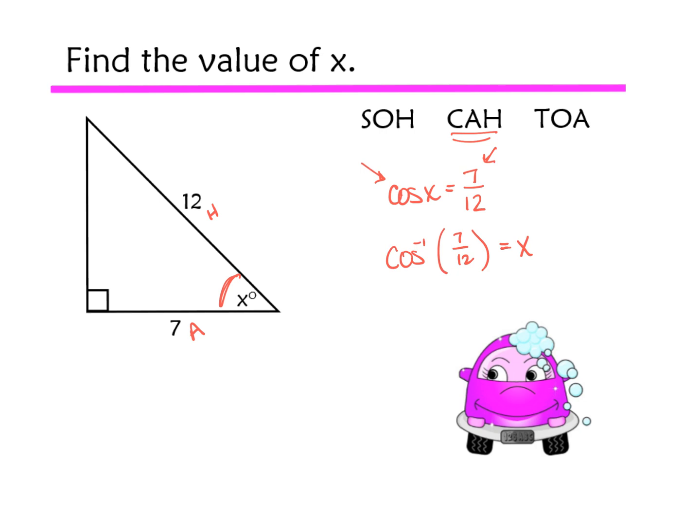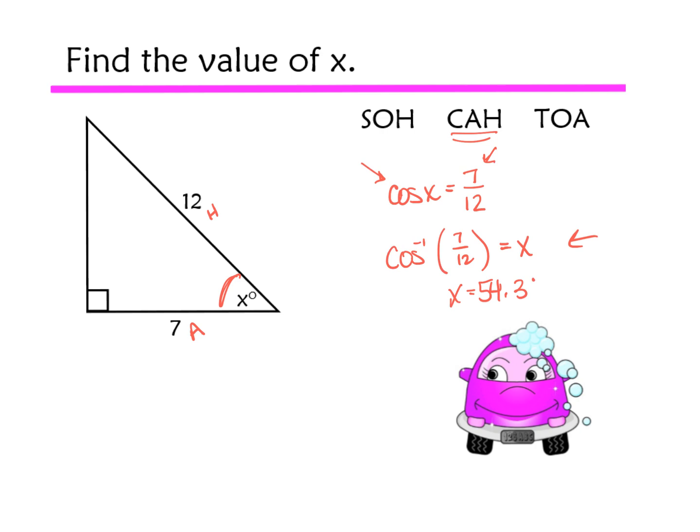I write it like this because this is what it kind of looks like in your calculator. So if you take your calculator, again, you have to be in degrees. We want cosine to the -1. If you look at your calculator, you can press second and then cosine, and it'll do that cosine to the -1. We want the inverse cosine of 7/12. So when you type that in, press enter, you end up getting x is 54.3 degrees. So again, I just typed in second cosine and then 7 divided by 12.